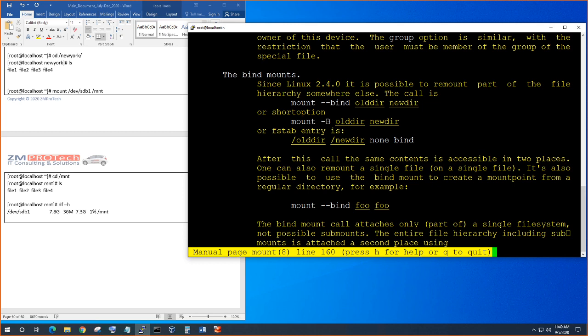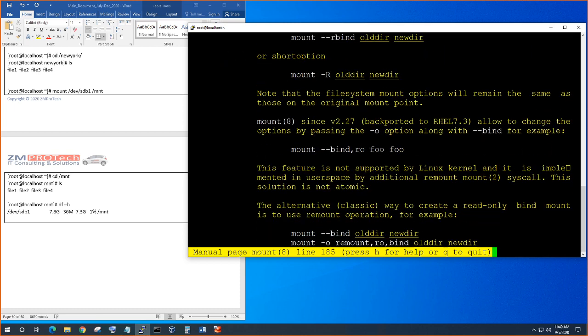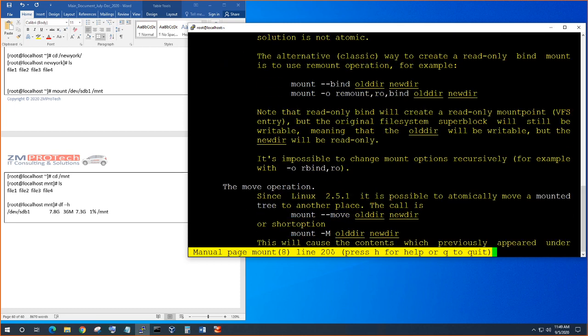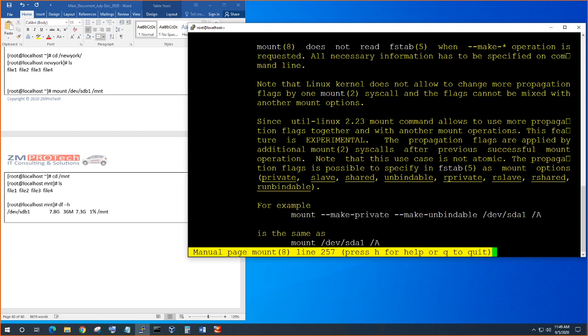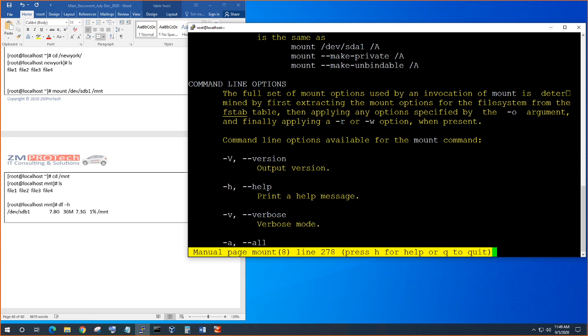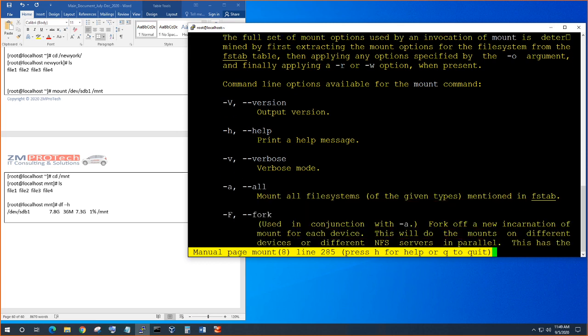It means mount all the file systems of the given types mentioned in fstab.